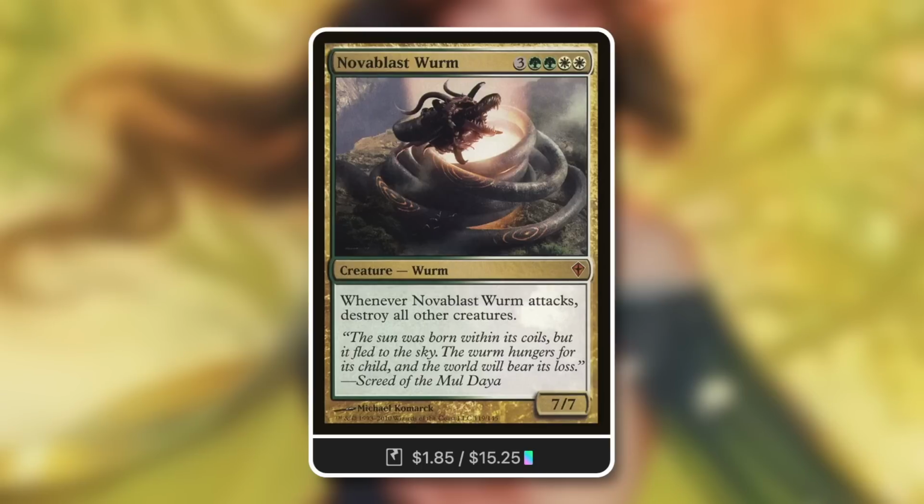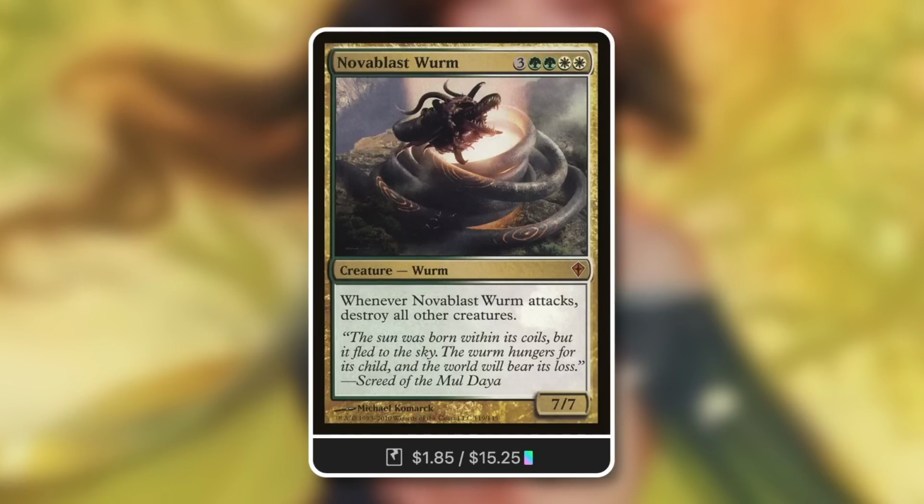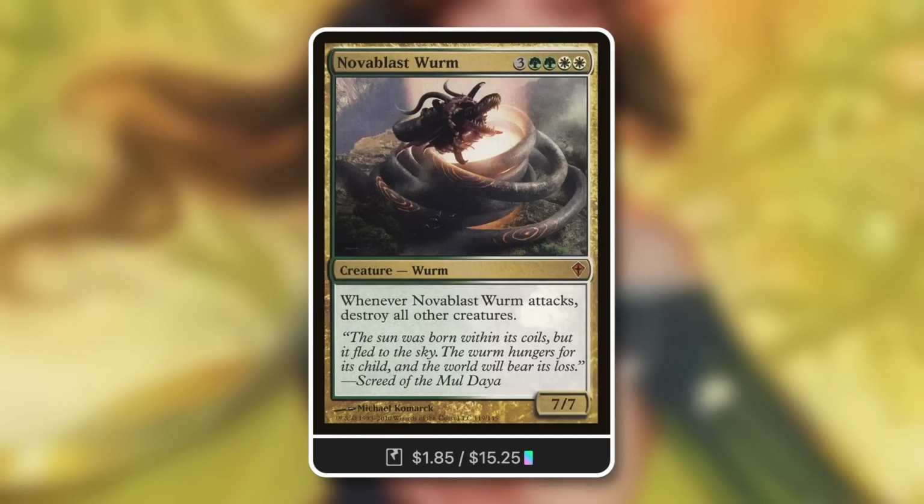Next up, Nova Blast Worm. This is a free way to wipe the board again and again and again. A 7/7 worm for 7 mana: when it attacks, destroy all other creatures. Again, this one will just be unscathed. Everything else will be taken out except for your army, right? Because again, you are prepared. You're ready to save all of them.